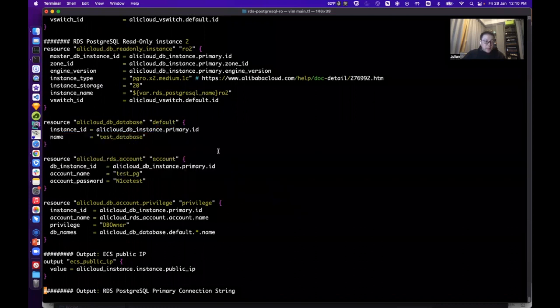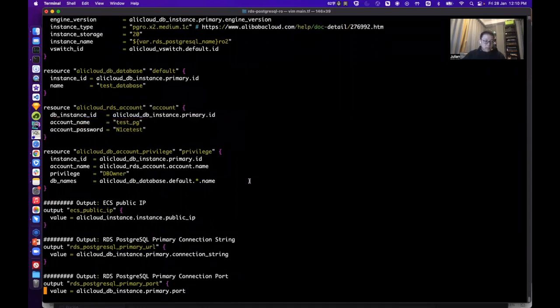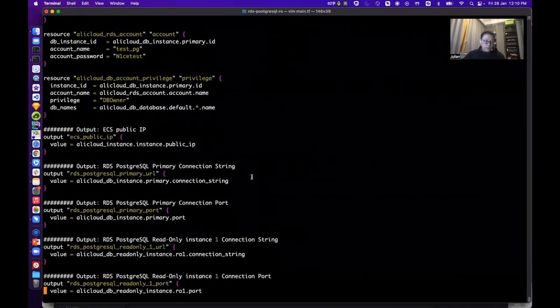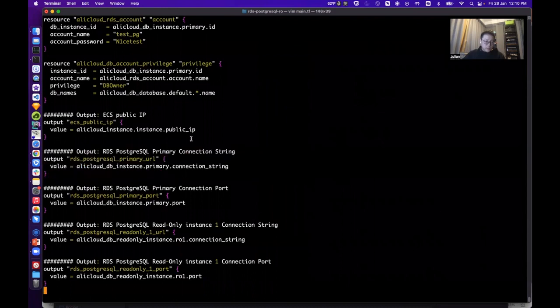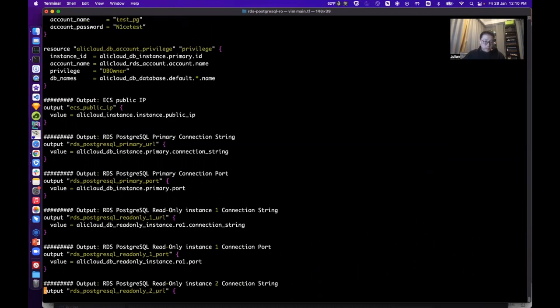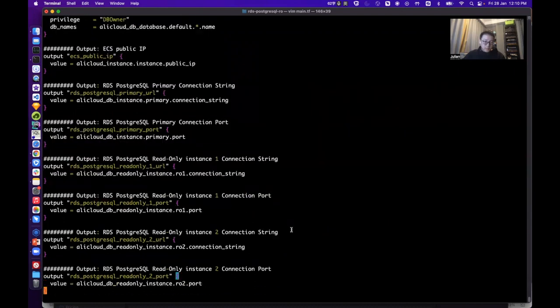And in the application, I will also automatically declare the database and the database account here. As you can see, I specify the default username and password in the Terraform script, and you can modify them accordingly when you are using this single Terraform script. It's very easy. And finally, I will also output all the important connection information when the Terraform script execution finishes. And then you will get all this connection information in the output, okay?